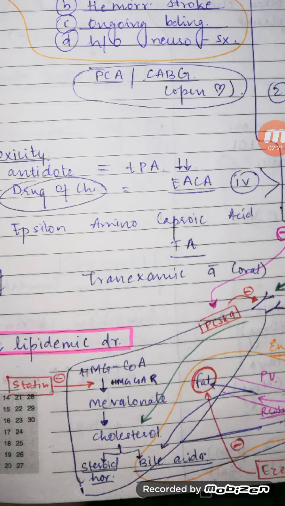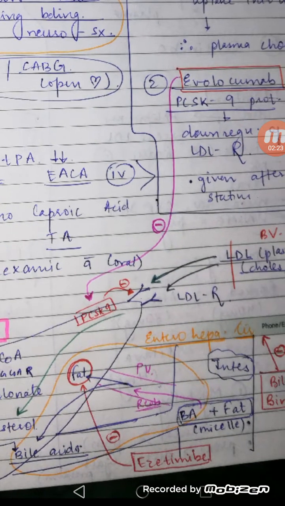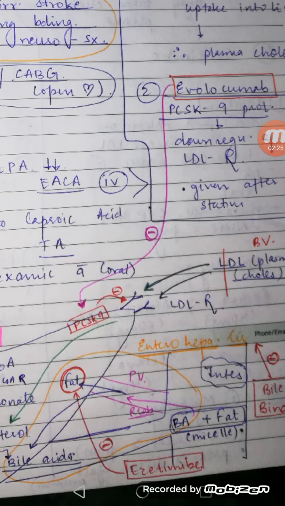Okay. Then there is another thing that happens, which you can see on the right hand side. Don't worry if the diagram, I know, is a little hodgepodge, but each and every word I'm telling you, so just listen to me attentively if you cannot make out clearly what I'm saying.